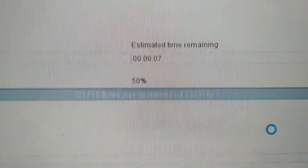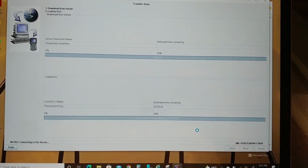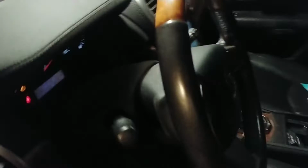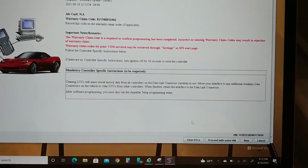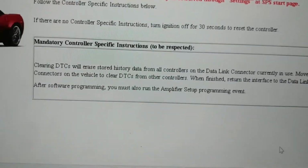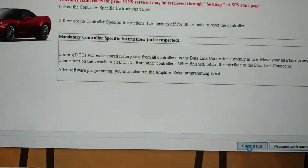So here we are nearing the end of the replace and reprogram option. It's flashing again, so yeah, interesting. The car will probably reboot here. And I'll reach in and grab the headlights. Okay. Claims are successful. So then it says if there are no controller specific instructions, turn to... Okay, clearing DTCs. Try that again.